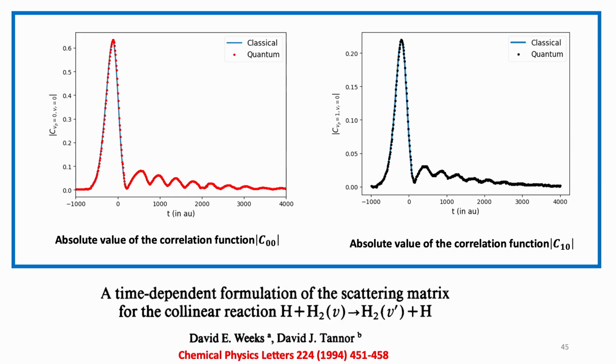So what we end up with in this calculation is the correlation function as a function of time. What we describe here as classical is the full quantum calculation, and quantum is the quantum simulation. You can see there is a full match between the two calculations. This is the simulation, and this is the full quantum calculation, both going from 0 to 0 or from 0 to 1. So there is a match between the simulator results for this reaction and what we took from this paper back in '94 for H plus H2, which means in principle one can simulate this reaction on a quantum device.